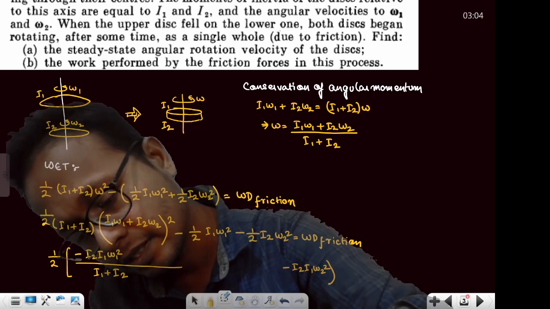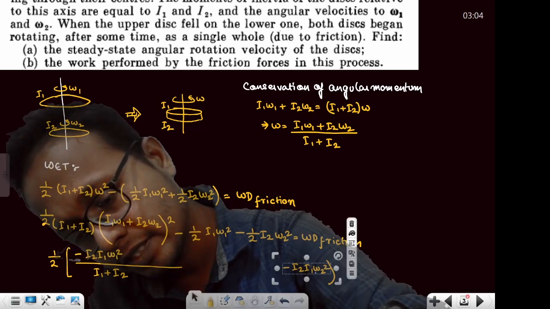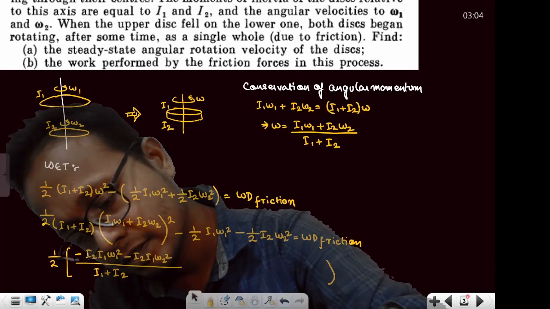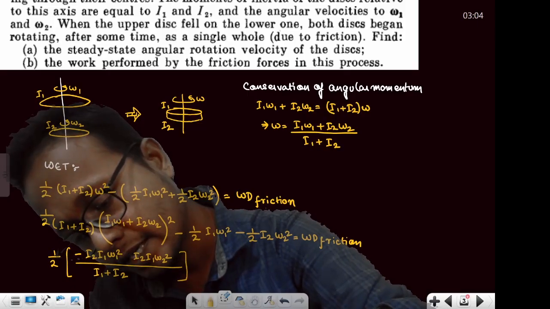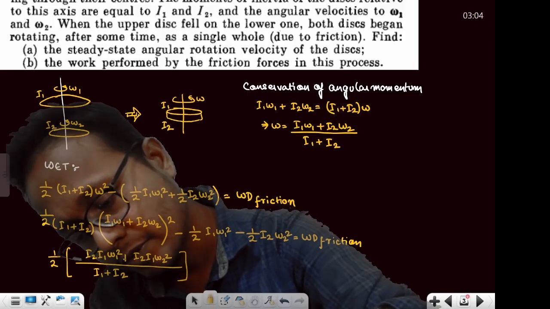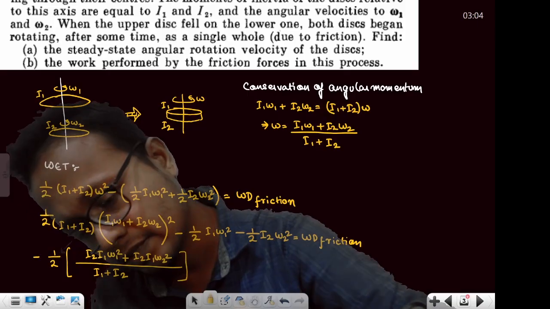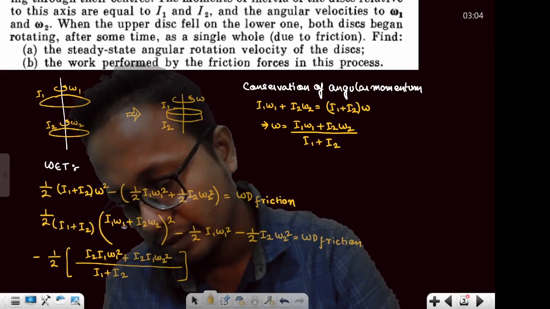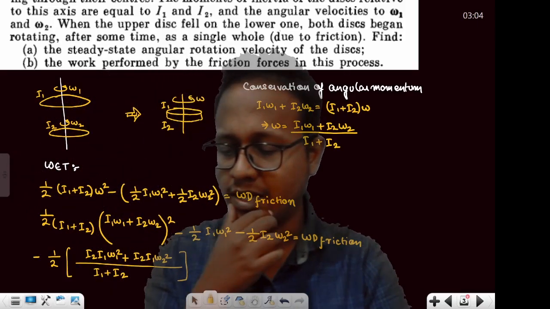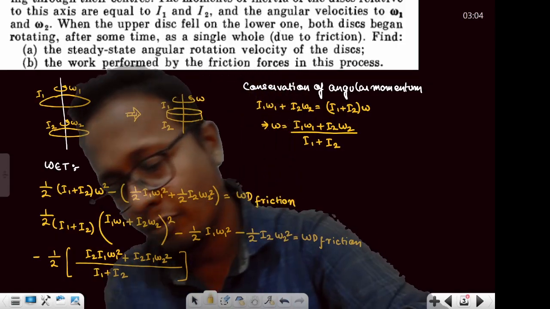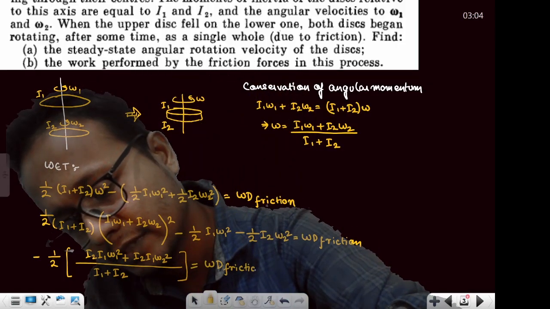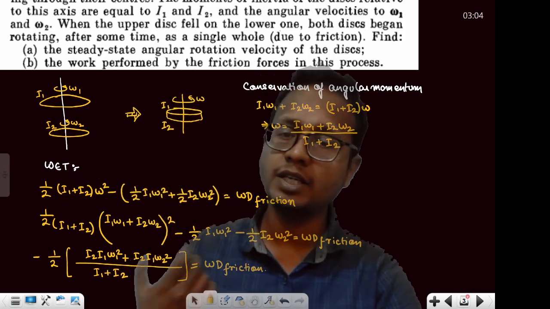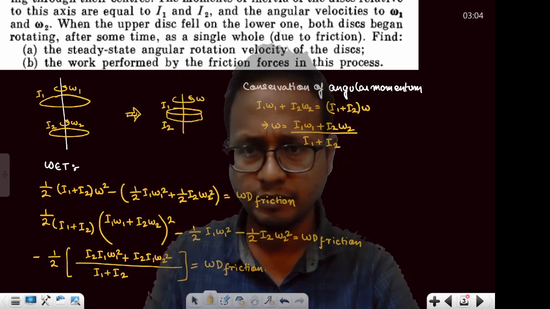This is nothing but the cancellation term. Let's bring this term also out. Let me close the bracket. Let me take the minus common out; if I take minus common, it becomes plus inside. There's no point in any further simplification. Work done by friction is nothing but negative. So this is our question.